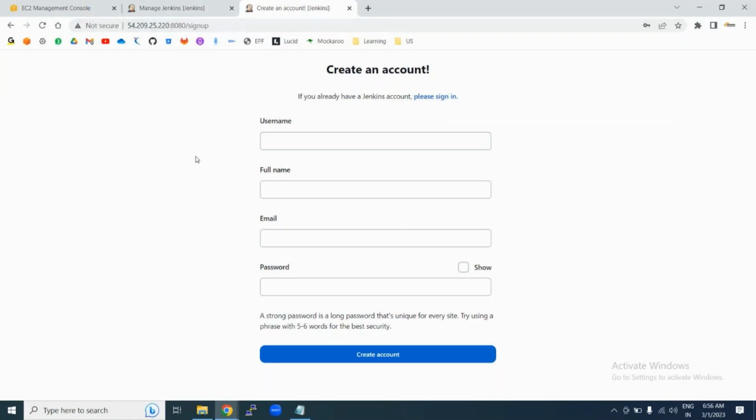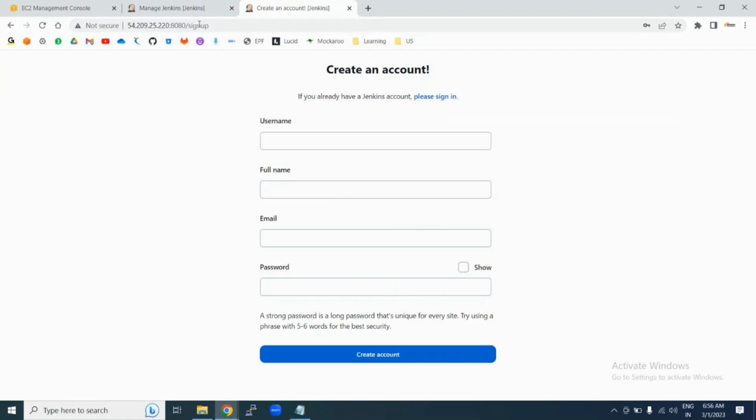This is the URL. If I enable that checkbox in Manage Jenkins, everyone can create an account inside Jenkins. We can directly give this URL to new employees who are joining our team, and they can sign up with whatever username they want, their full name, their mail ID and their password. So the user will get created, but by default he can log in and can't access anything.